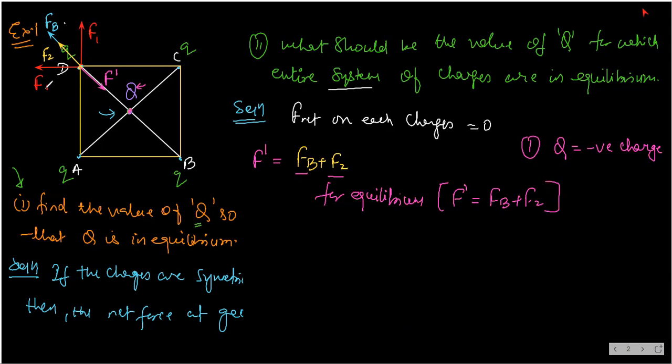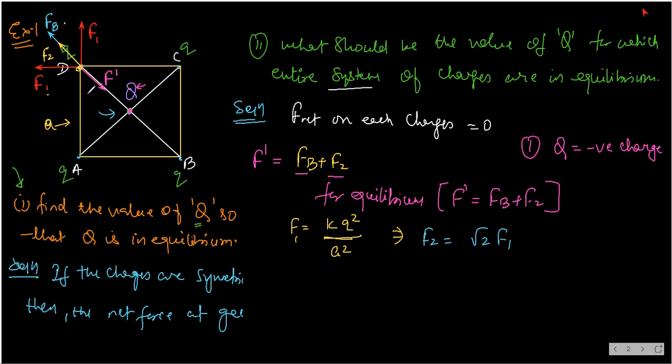Let us find the value of F1, F2, and everything else. So the value of F, my dear kids, is going to be how much? KQ, because here we have Q only, upon Q square upon this length is, okay, let's say this side length is A, KQ upon A square. So resultant of F1, this is your F1, and F2 we have taken. That implies that F2 could be equals to root 2 times of F1.